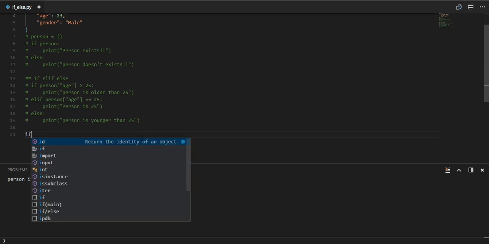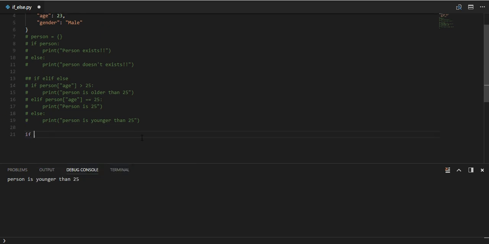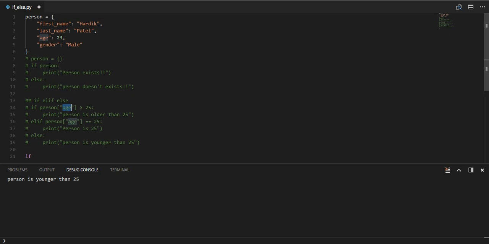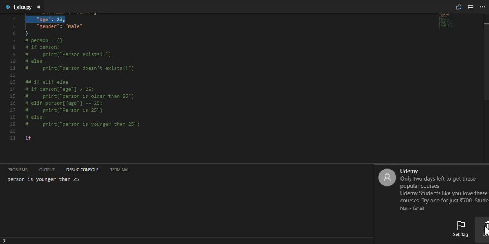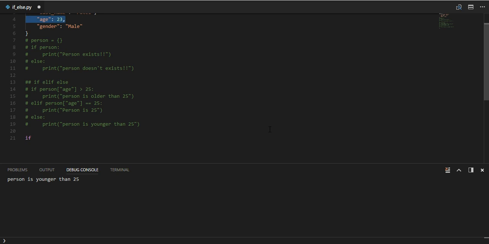Nested if else. In this case, we have assumed that age is already there in person, but if I remove this, then it will give an exception, right? So before that, if you are not sure whether it will be there or not, you can do that.